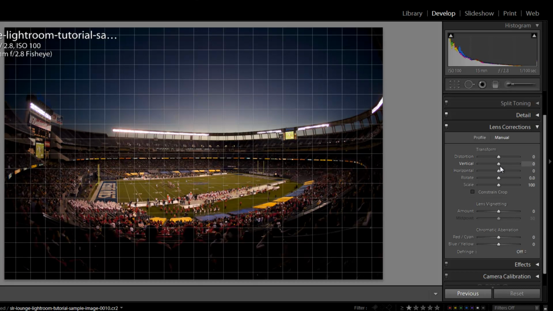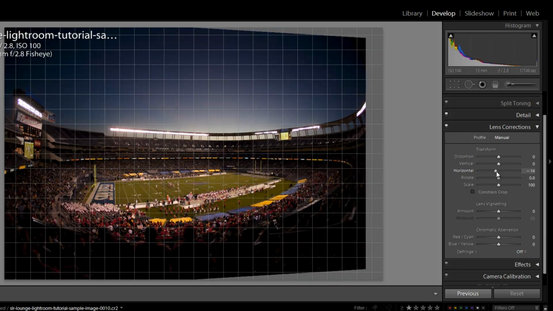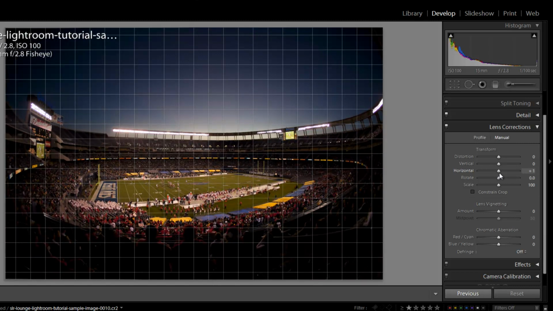Alright, now moving to our next slider, the horizontal slider is dealing with shooting objects from side angles. Basically, you're correcting for shooting from the left or the right, and you want to kind of straighten out those side angles. With each one of these, they're really pretty self-explanatory. We'll have tutorials on actually fixing specific types of distortion, but once you load up an image that has distortion, if you do a little bit of playing around, you'll notice exactly how to fix it.